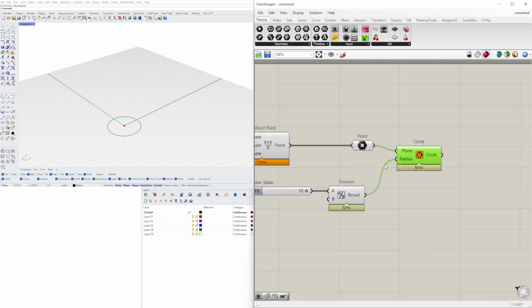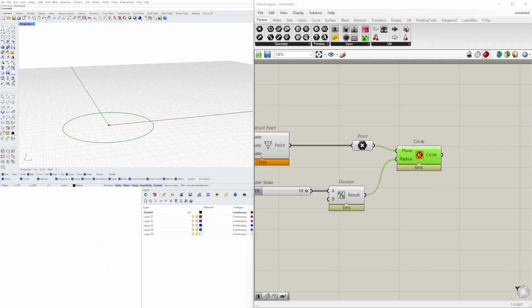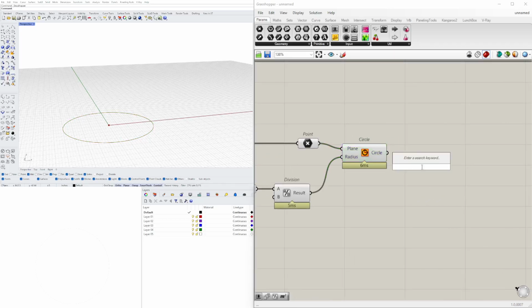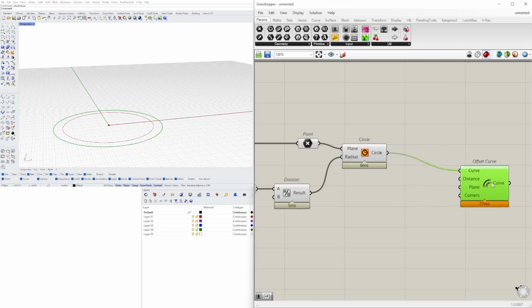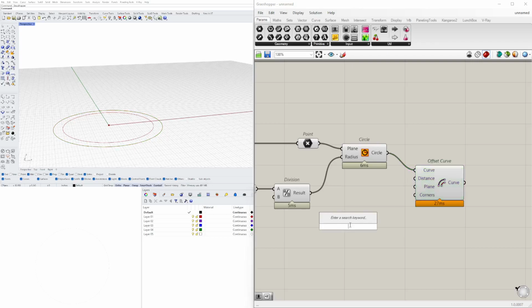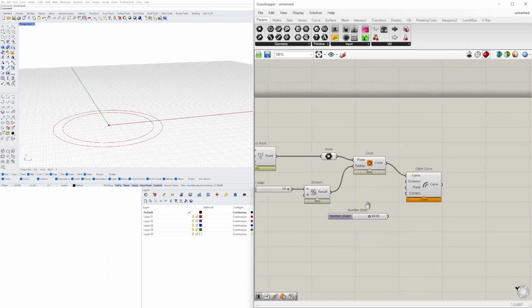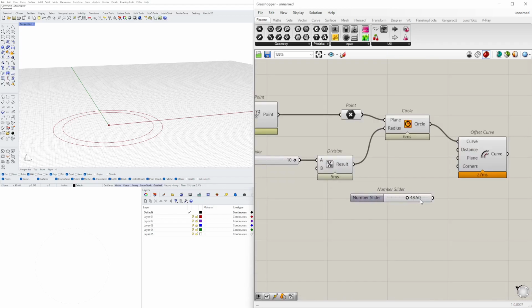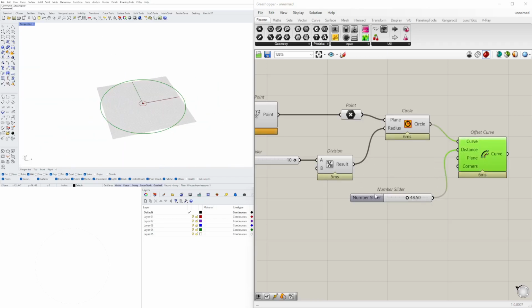Now we can move on to creating the base geometry for it. So this is where I would start. Then we would create the actual stair width. So we'll take the circle and we'll go to offset curve. And now it's offsetting it to the outside. So now we can pick a distance. I'll go here to 48.50. The reason why I do this is so I can have 2 decimal points. And it'll put it at 48.5, which is how wide this is.